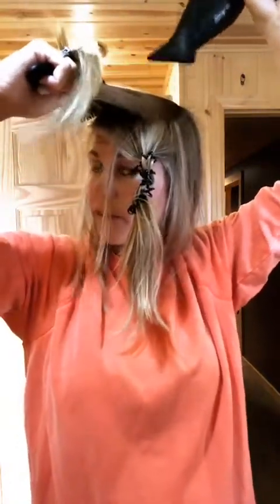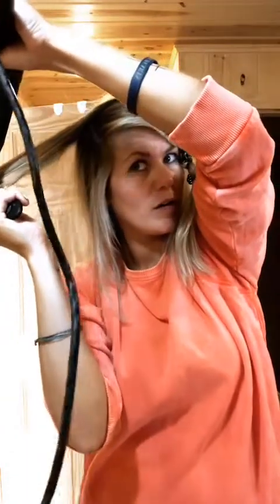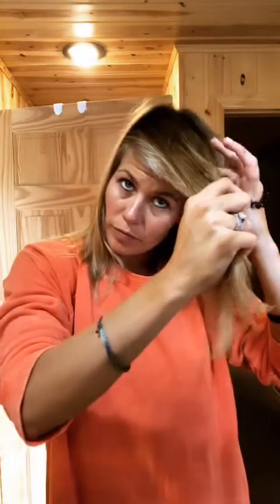And then remember, pull that hair forward and blow dry just at the root. You can cool shot, but pull it forward so that you get the volume. Out with the front. I suppose I can do one more section going back just for volume.